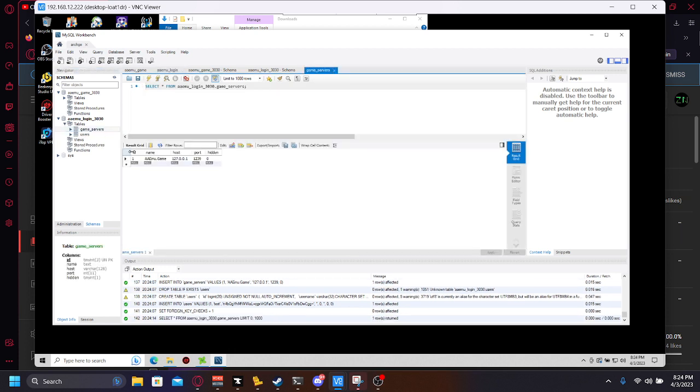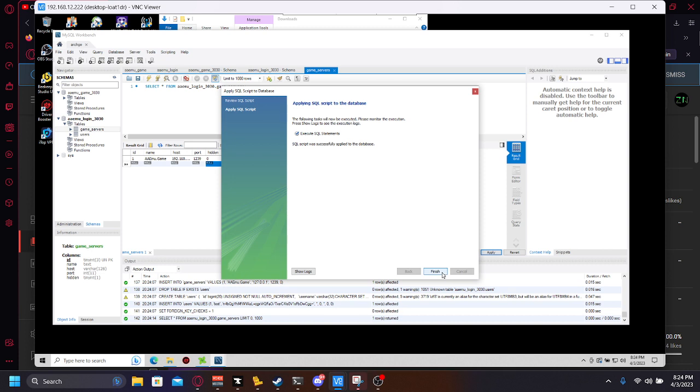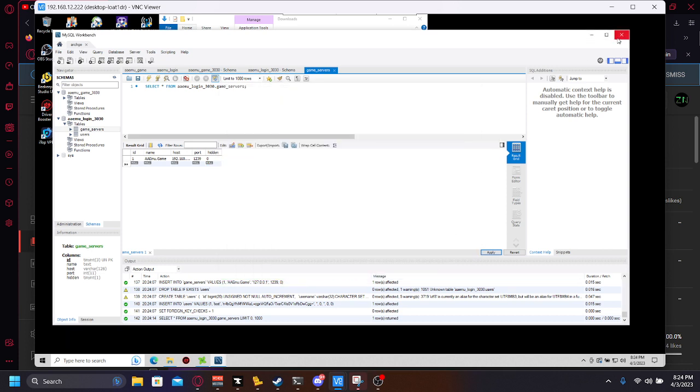So if you click the grid here, you can see the default game server. Now, if you're running on the same system that you're running the client, you can leave this as default. But if you're using a separate system, you need to make sure that you set the IP address to whatever your system's IP address is. And we'll just click off that, hit apply, apply, that's done. Now we can close this. This is pretty much good to go.